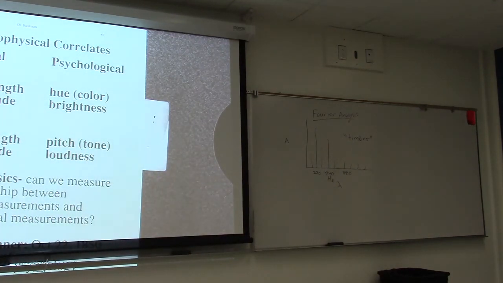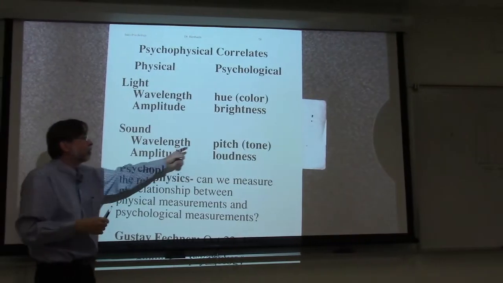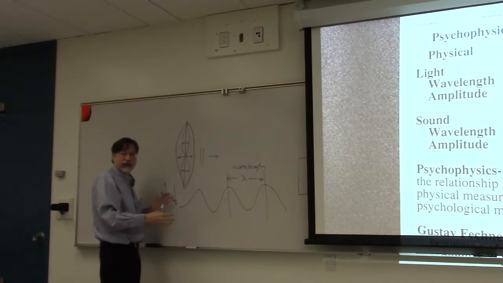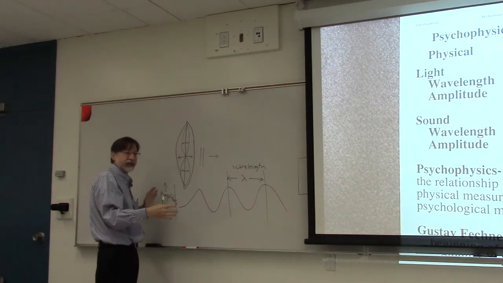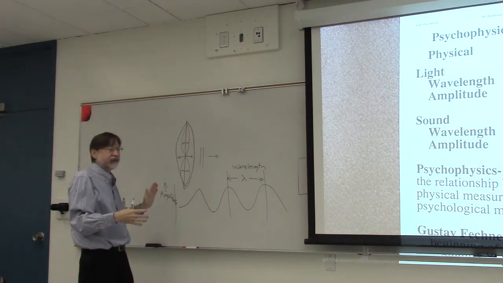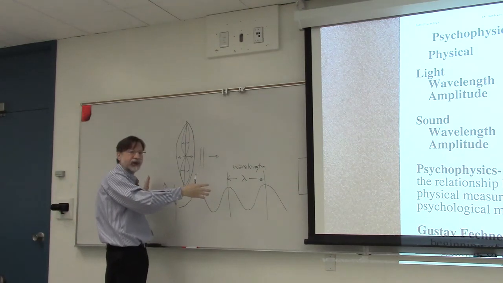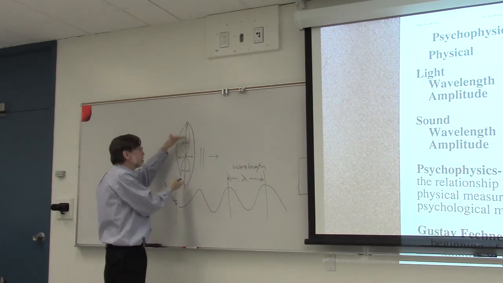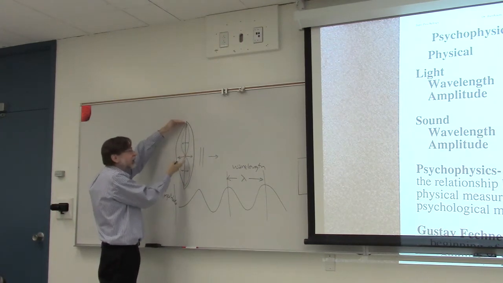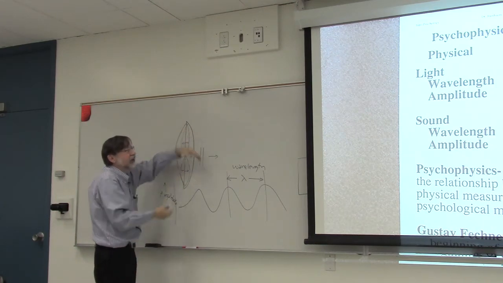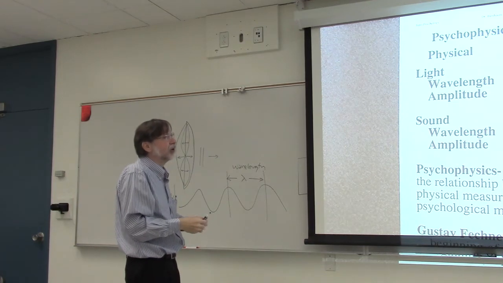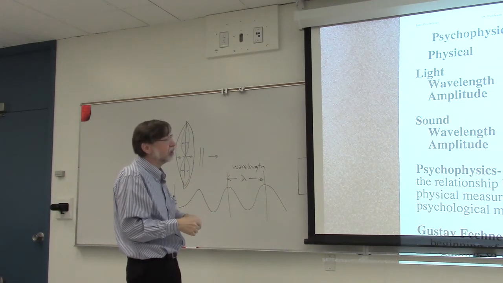Now, in sound, the wavelength determines the pitch. The longer the string, the longer the wavelength, the lower the frequency. So the bigger the wavelength, the lower the frequency, the lower the pitch. Lower notes have fewer cycles per second and longer wavelength. With higher, shorter strings, if I take the same guitar string and cut it in half, I go up by an octave. If I cut it in thirds, I get the fifth note in the musical scale, which is a harmonious note. That's something noticed by Pythagoras several thousand years ago.